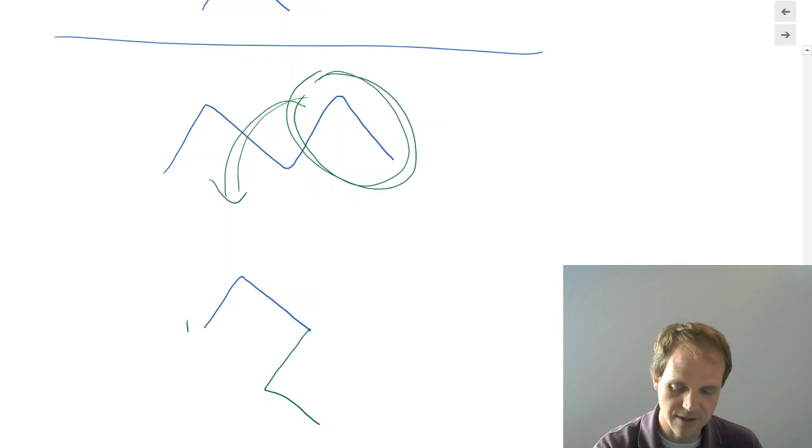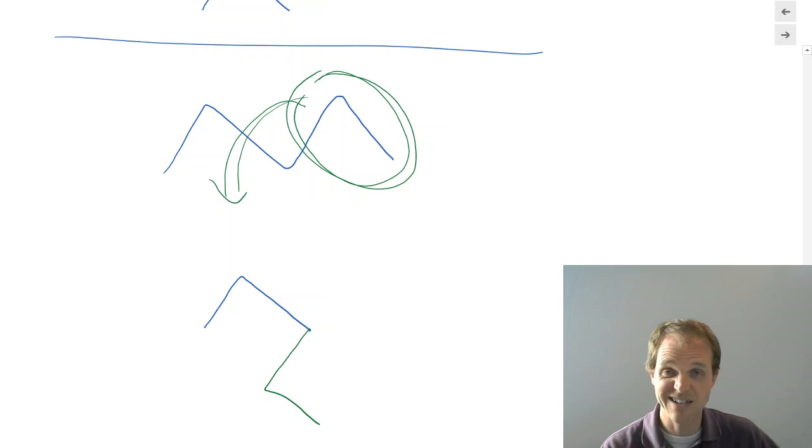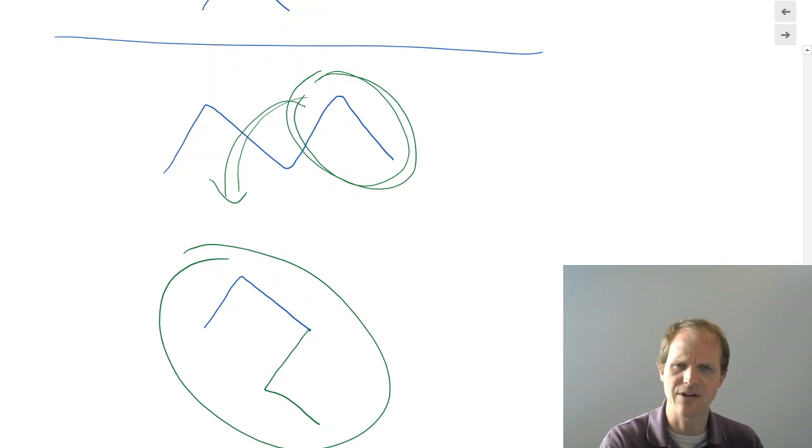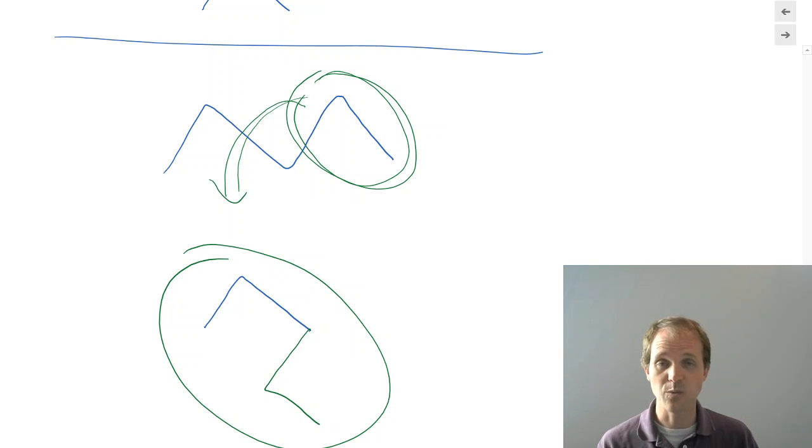If I count, I still have 1, 2, 3, 4, 5 in a row. I didn't break a bond and form a new bond, which is required for making an isomer, right? I just rotated around it. Is this a valid skeletal structure? It's not up, down, up, down, up, down. Absolutely. You can draw skeletal structures in very many weird ways.